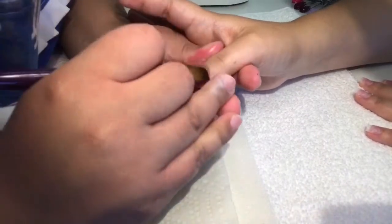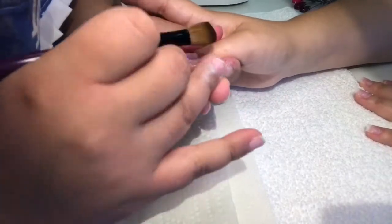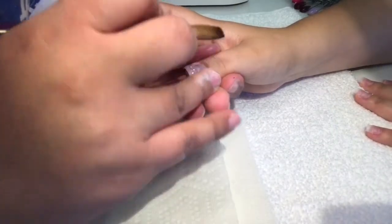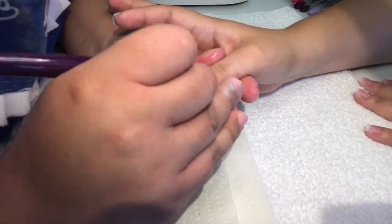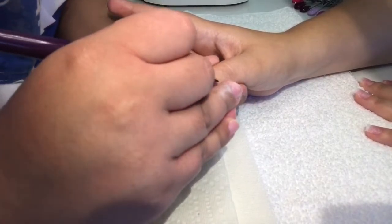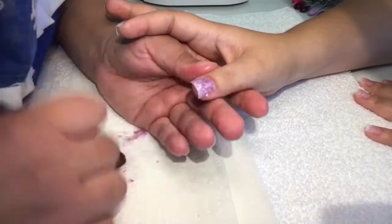And on the thumb, I actually ended up deciding to put the glitter as well. And like I said, you just want to keep it pretty thin and spread out evenly to cover the whole nail. That's pretty much how I moderate my glitter: as long as it covers the whole nail, that's pretty good. And I just build the apex and everything else with the clear acrylic.